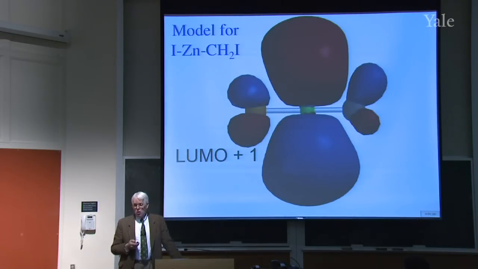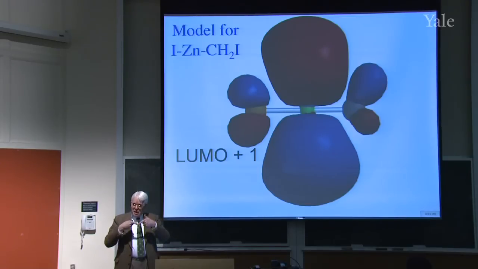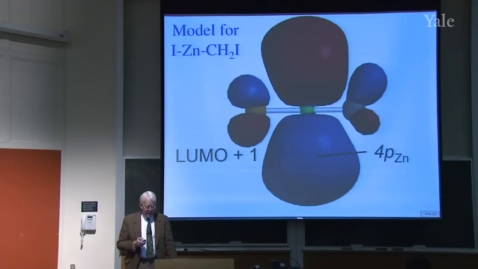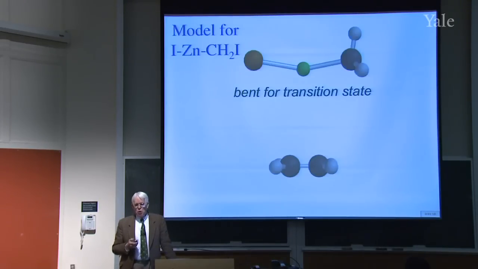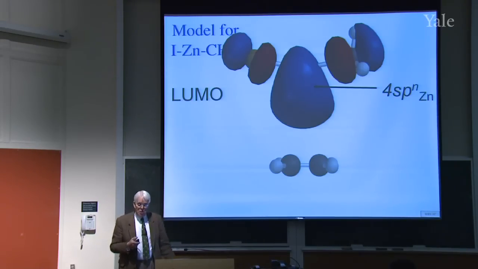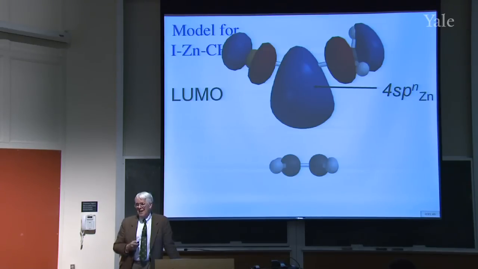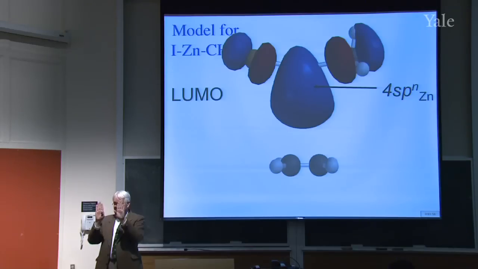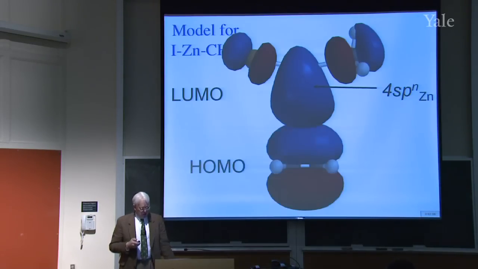The HOMO is mostly a P orbital on zinc—actually the LUMO plus 1. If you bend the zinc, you'll mix those two; they'll hybridize. As it approaches the transition state where zinc is approaching the C-C double bond, you hybridize that central orbital and get an SP hybrid on zinc. Notice that that's the LUMO—it can overlap with the pi HOMO of the alkene—and you get a pair of electrons that's bonding between the zinc and the two carbons. We can also look at the HOMO on top, which is well set up to react with the pi star of the double bond. So we can do electron donation in both directions and form two new bonds.